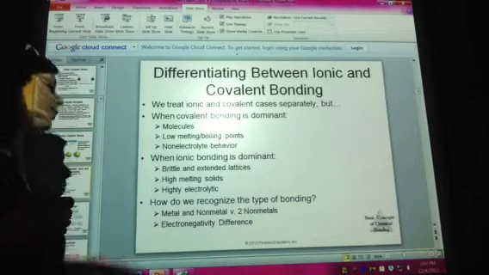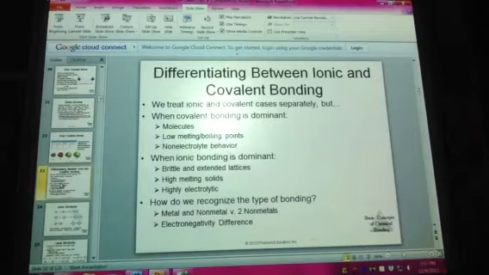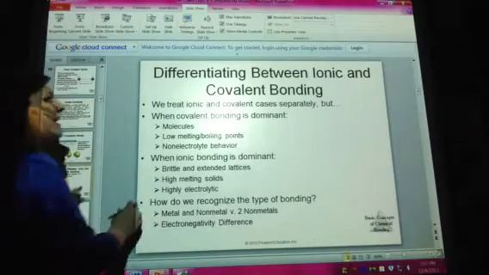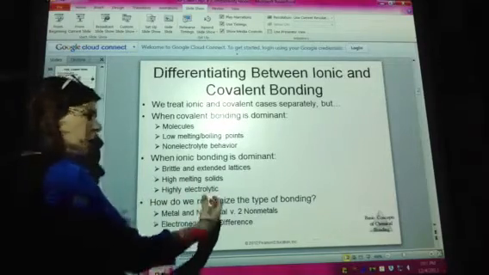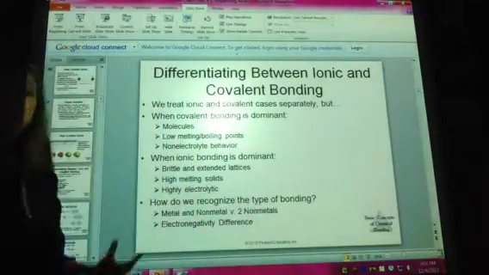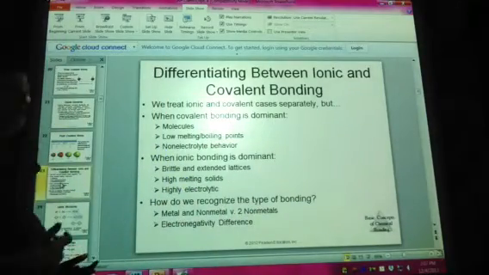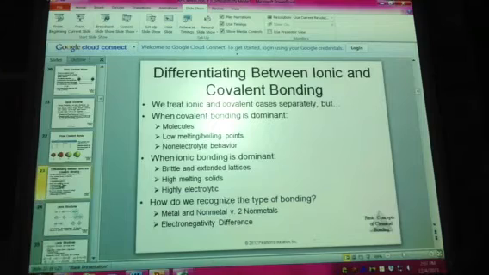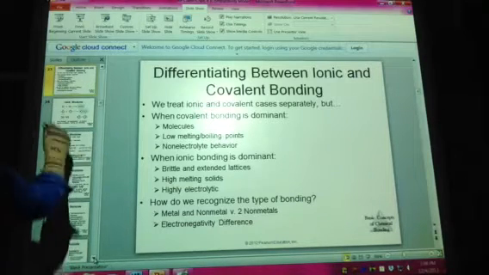And then another way that we can recognize is through electronegativity difference. So we need to make sure that we understand that going from an ionic bond to polar covalent to non-polar covalent, it's a continuum. It's not something that's just so cut and dry. We'll see that it's definitely a continuum. And I think I'm having right now a plan that we may possibly do a POGIL on this tomorrow.